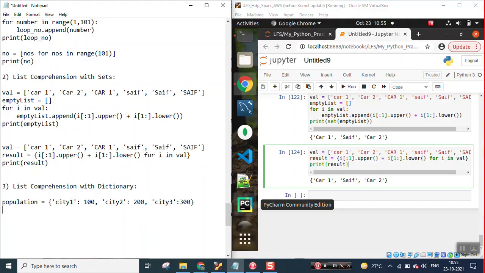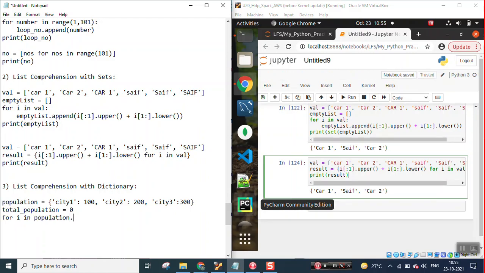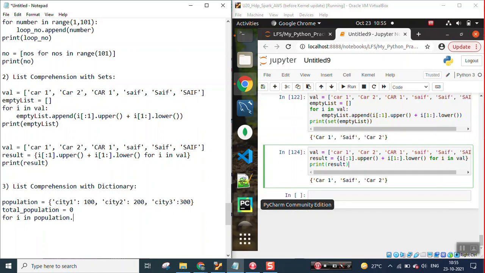Let's say I want to find out the total population. I'm trying to define it as 0, because in summation it will not contain an empty list. So what I'll do is for I in, I will just take the identifier, and from that I want to iterate not on my keys, but on my values.